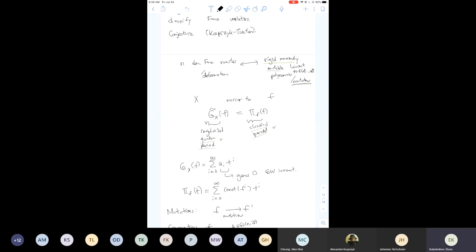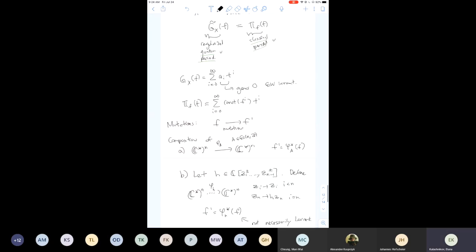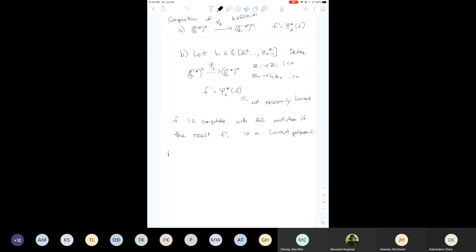And then the final thing to tell you is what a rigid maximally mutable Laurent polynomial is. So these are expected to be the mirrors of smooth Fano varieties. So for a rigid maximally mutable Laurent polynomial, first, let P be the Newton polytope of F. And you can think about F as being given by a choice of coefficients on the lattice points of P.